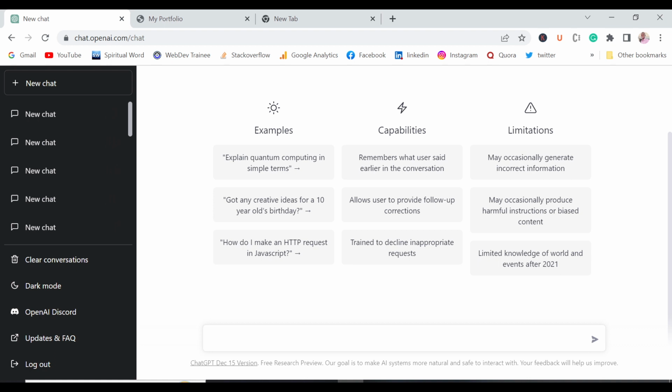Another reason is that ChatGPT can assist you with documentation. As a programmer, you know how important clear and concise documentation is for your own understanding of code as well as for others who may be working with it. So what happens here is that ChatGPT can generate documentation for you based on code and comments you provide, saving you time and effort.